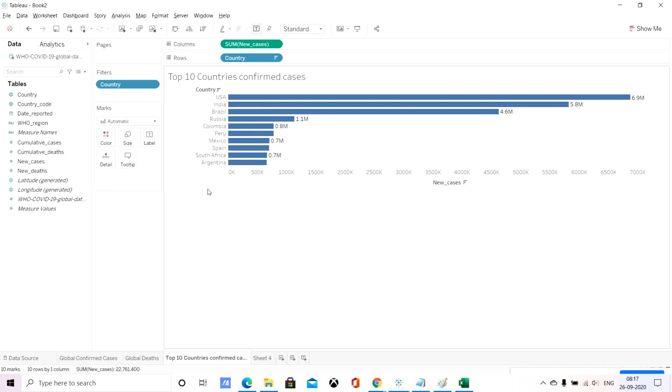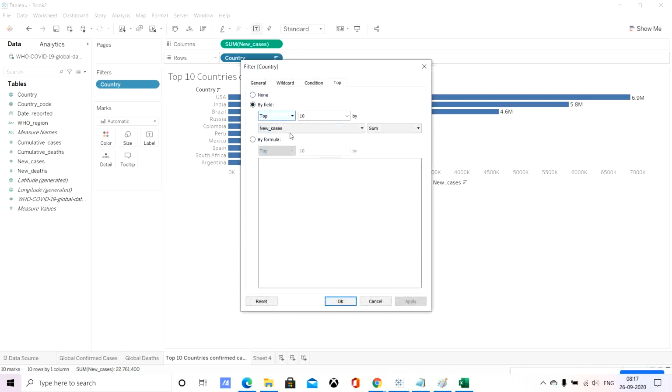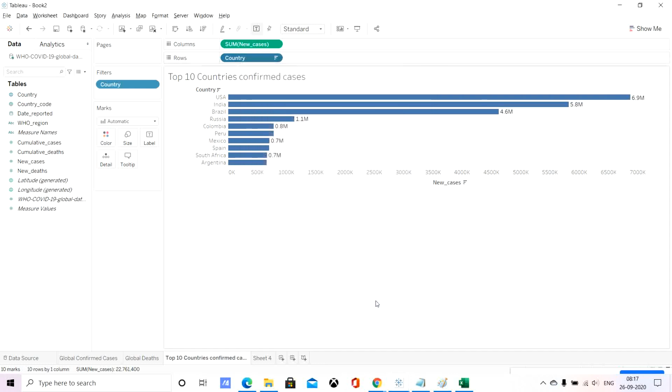Some countries get removed from the top 10, and some new countries get added into the top 10. Tableau will take care of those things on its own when you are using the Tableau top 10 filter. So this is a dynamic thing. However, it will be only the top 10, since I want to see only the top 10 countries specifically. Well, so I have got my whole view.